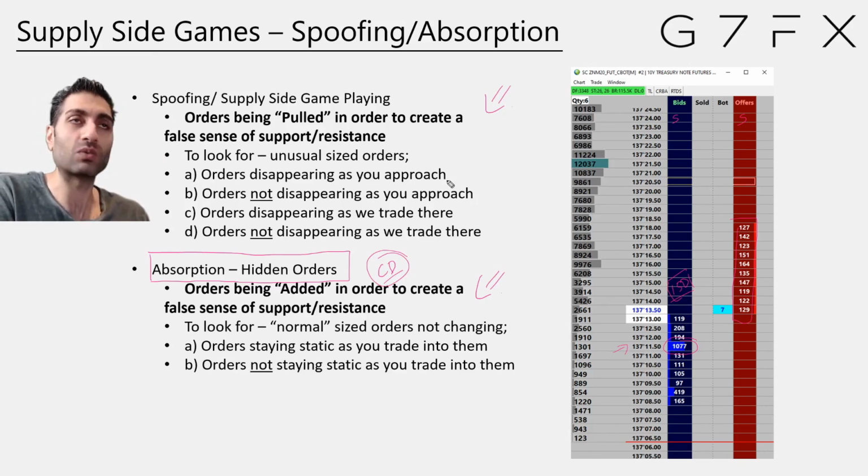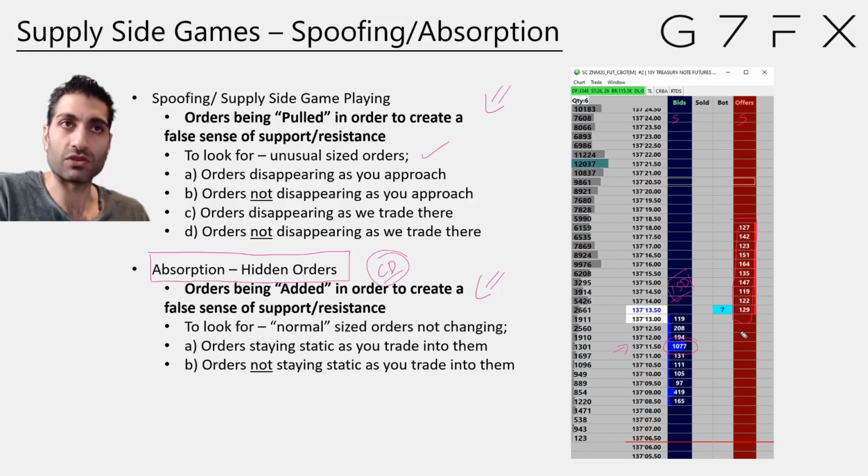So what is it that I actually want you to look for? Again, make this an exercise. It could be one a day you look for, or it could be all of them together. But like I say, make a note every time you observe these things. So we've already said this: I want you to tick these off as you view them on a depth of market. The first thing to look for is unusual size orders.